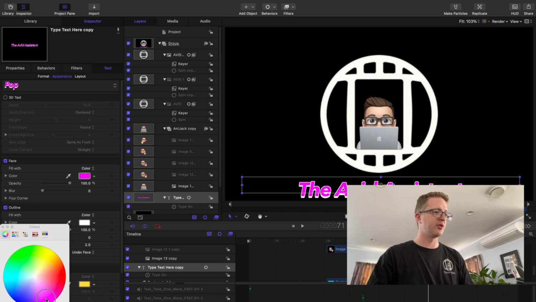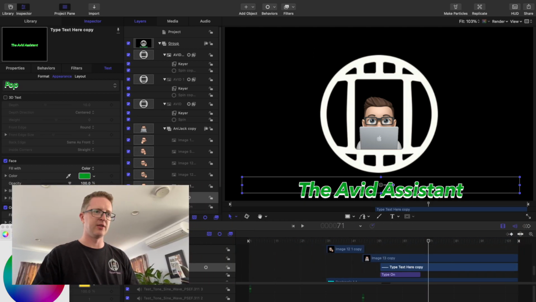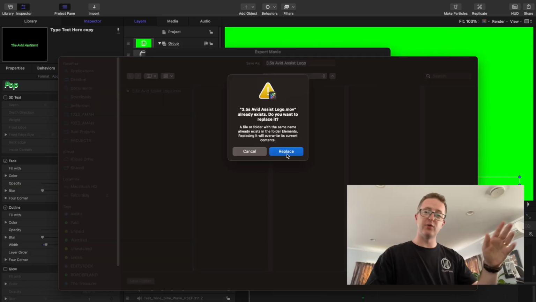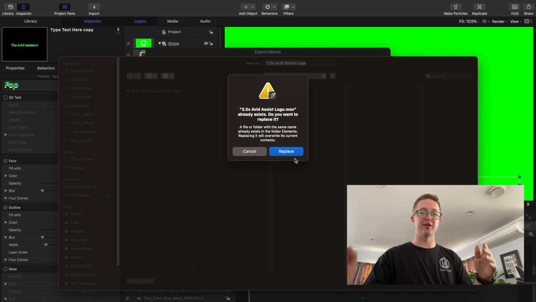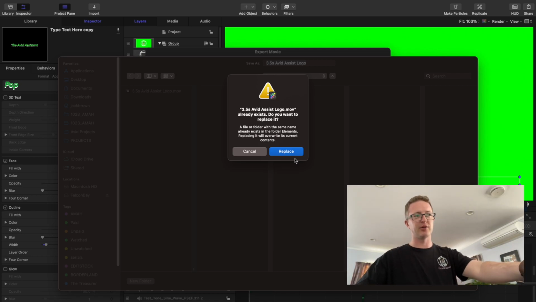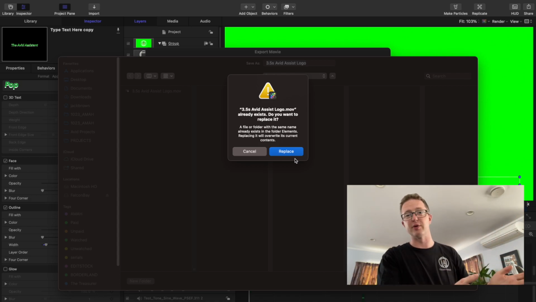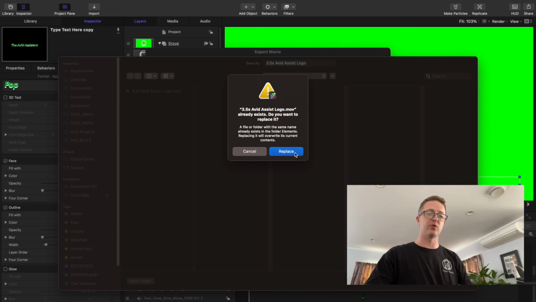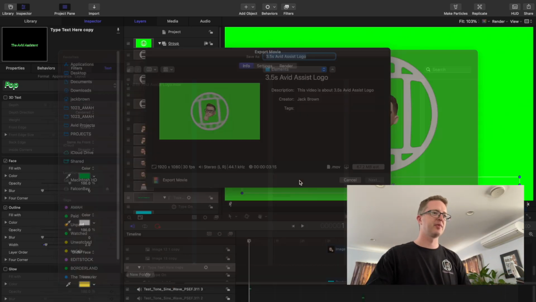So just to make this change nice and obvious, I'm just going to change the text at the end to green instead of purple. Should be easy to spot. So I'm going to replace and overwrite the existing one in the same place. It'll have the same name, same duration. That's all very important. If the duration changes or if the name changes, Avid will likely see it as a different file. And all Avid's going to see is that the old file's gone and there's a new file there. So your file will just be offline in Media Composer. So for this to work, it has to be named the same.